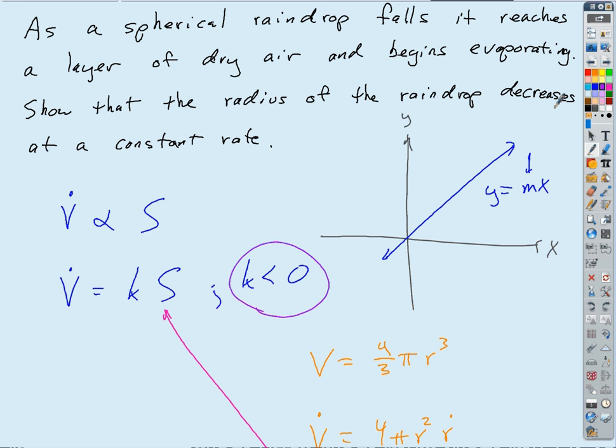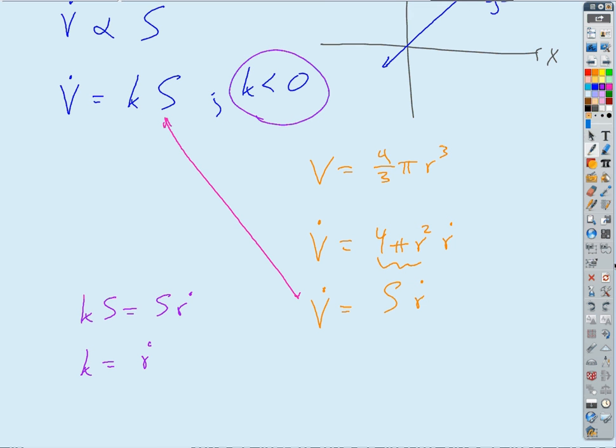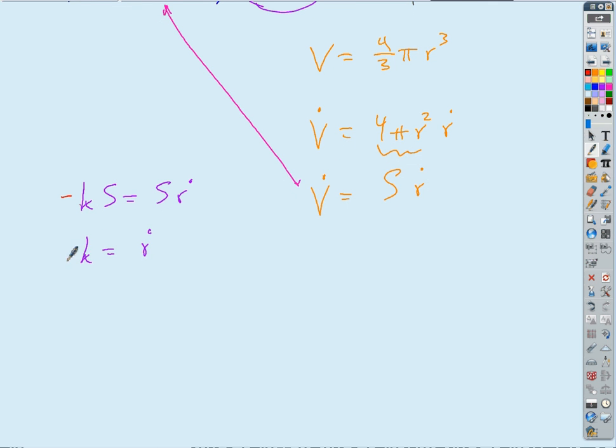Probably a better way to show this would have been, this seems a little clumsy, because usually you would define K as a positive. So if I make one little change here, I want you to see how this impacts it. If I said K is greater than 0, then I would just put a negative sign there, and it would look like this: r dot equals negative K, where K is some positive constant. So we're just showing that it's decreasing at a constant rate. That just proved it. Pretty good.